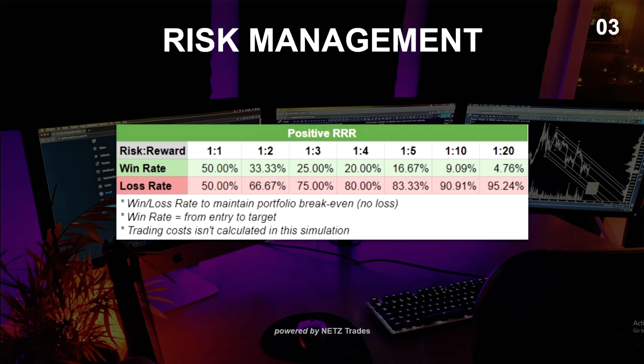And if you have a 1-to-20, which is pretty crazy, I haven't seen anybody with that high of a risk reward, you would only need a 5% win rate to break even. It's kind of unrealistic, but I guess it is possible. Anyways, I just want to highlight from this slide the importance of having risk management and a higher than 1-to-1 risk reward, because that makes it so much easier on yourself, since you don't need to stress about winning every single trade. You literally only need a 40% win rate to be a profitable trader with a 2-to-1 risk reward. Think about that.